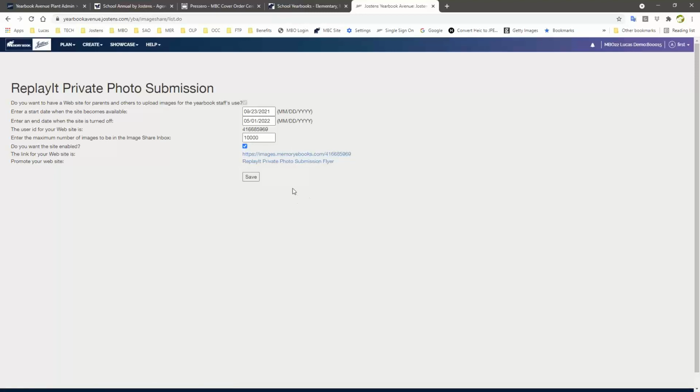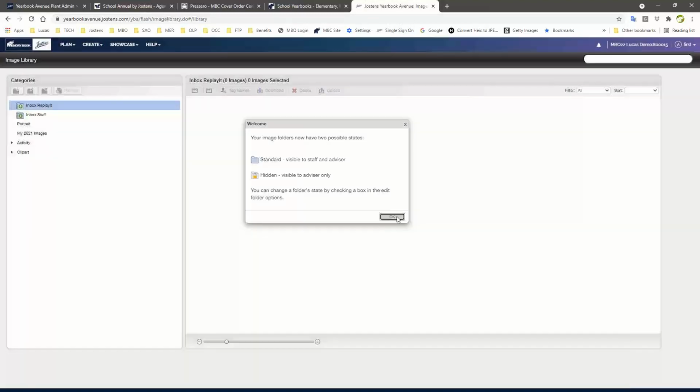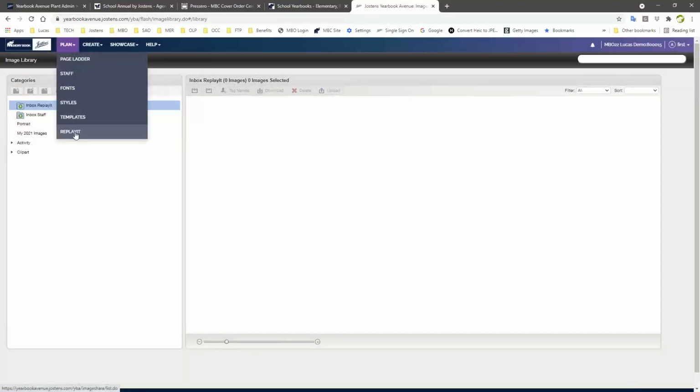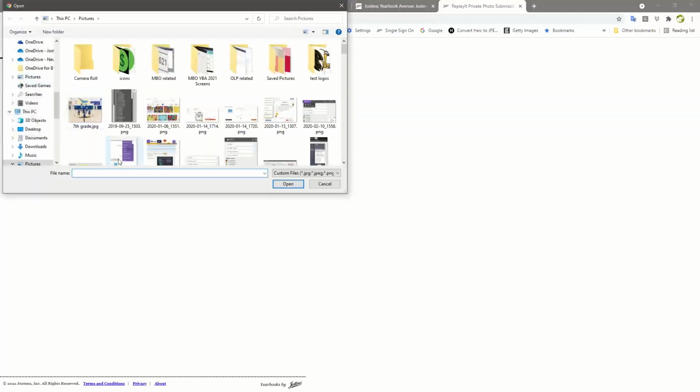Now just to show you real quick, photos from that site once they're uploaded. Actually, let me go back here. I'm going to go into it real quick because this is what people will see. They'll come in, they'll see the school name, and they'll hit choose files.